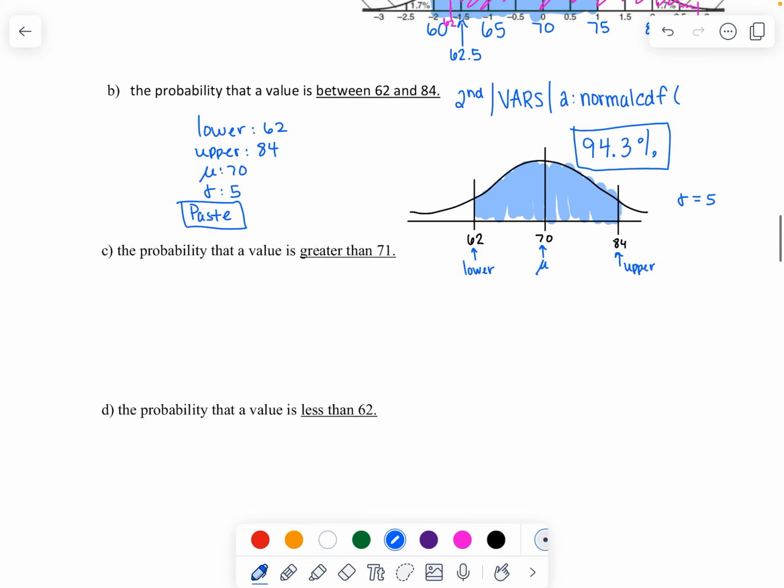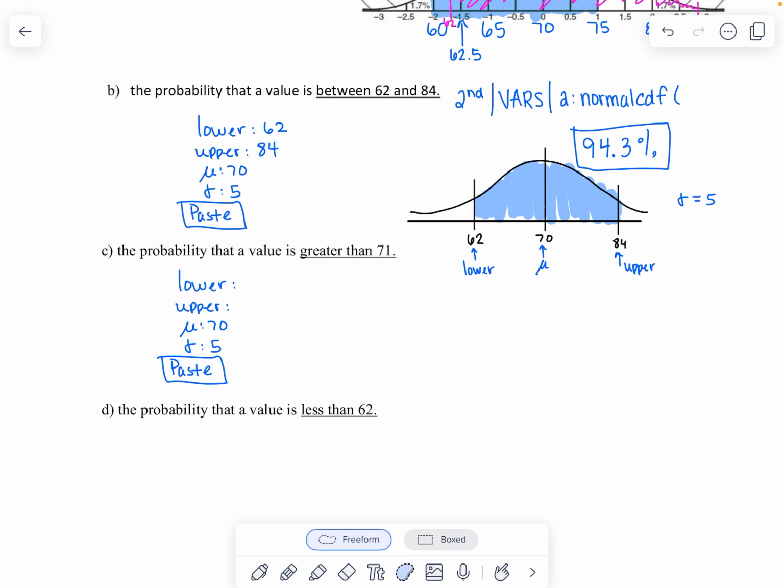Okay, now I'd like you to try part C, and I'd like you to start out by drawing a picture. So pause the video, you don't even have to do the whole part of it. Just get yourself a visual, and you're probably going to feel like you're missing something because we do have to go through the same menu in the calculator. But again, pause, see what you think.